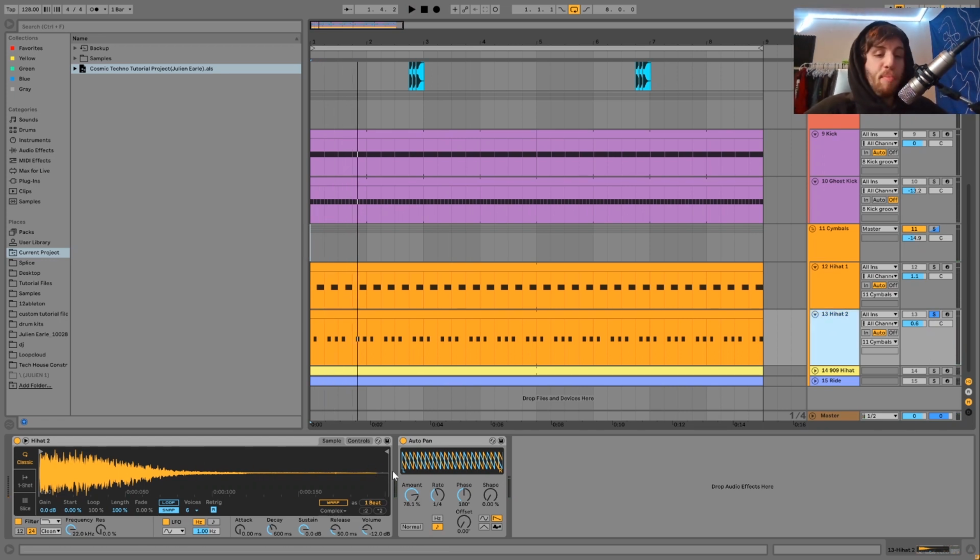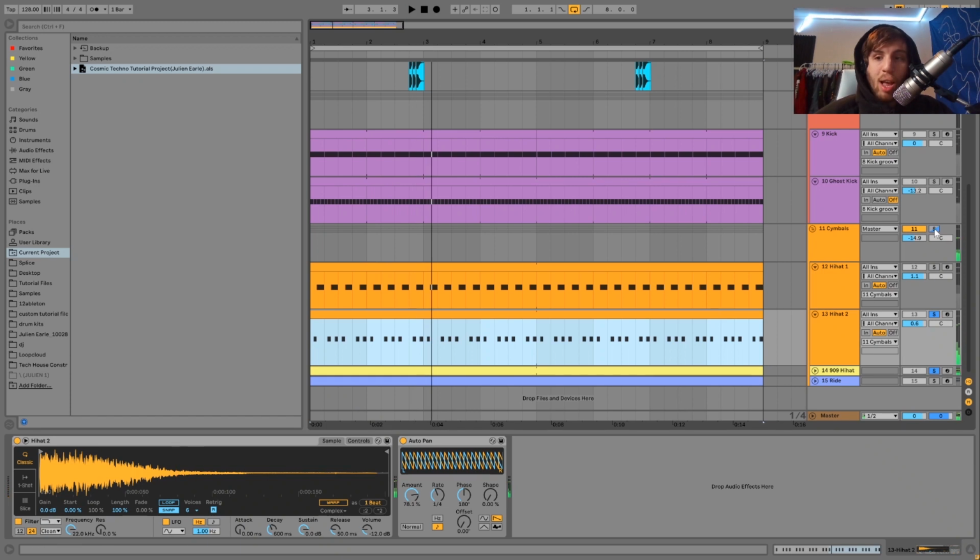Another key to this one is the panning. So you can see I have this auto pan here. It's on quarter notes, and then we just have it moving this back and forth. So this is also helping to make this stand out from that 909 hi-hat, because that one's straight down the center. This one's wide. So we're hearing the groove be accentuated from ear to ear, essentially.